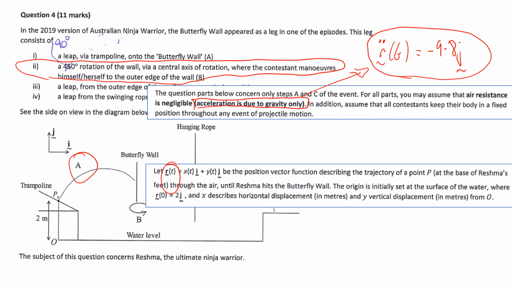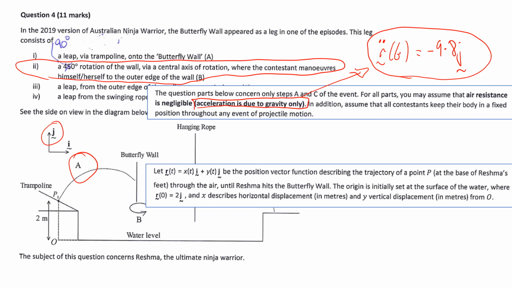So obviously it's the acceleration vector function, and it's simply that. Acceleration is due to gravity, and gravity moves in the vertical direction only. In addition, assume that all constants keep their values, so that's just something to try to keep it realistic.